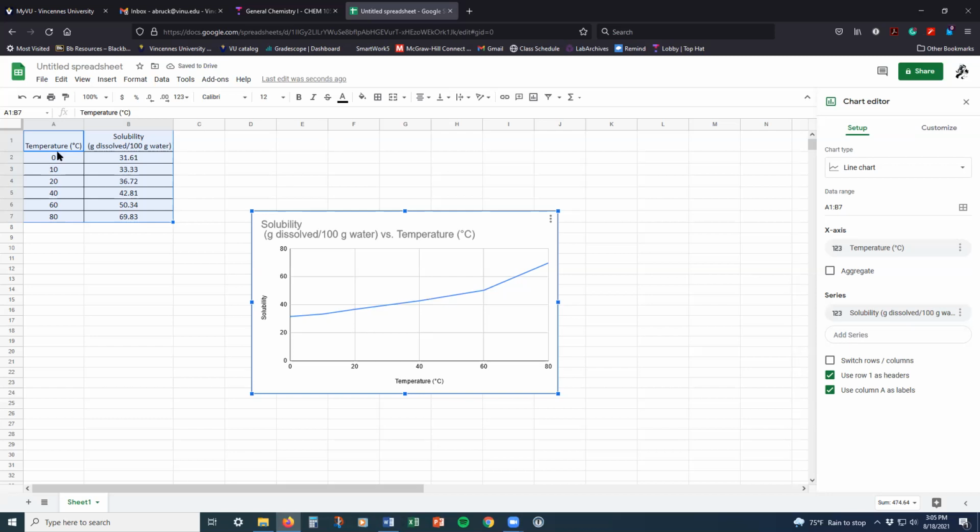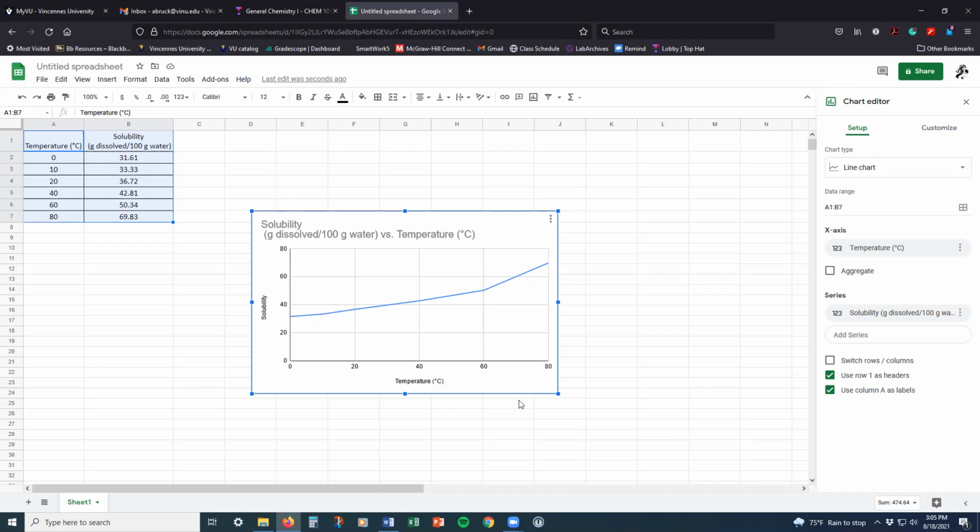and because I had a heading here, and because I had numbers here, it's going to input for me what it thinks my best values are. It's going to give me a title based on what I drew. It's going to give me axis labels based on what those columns are.